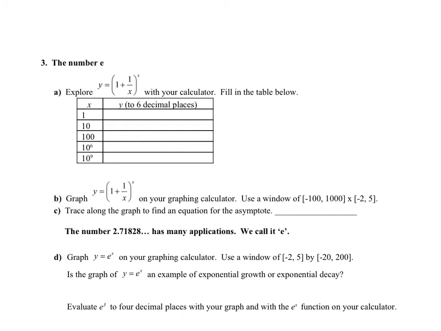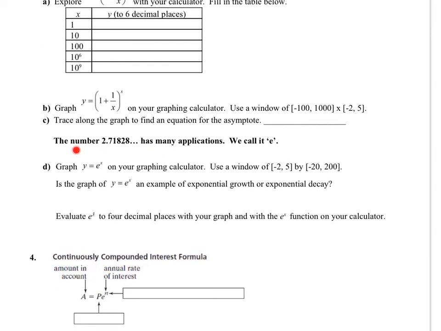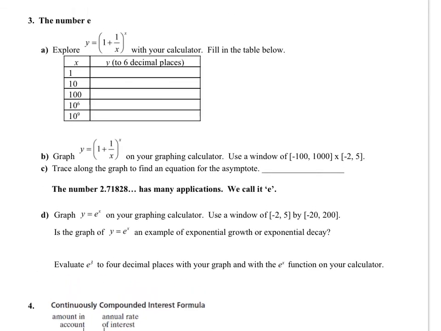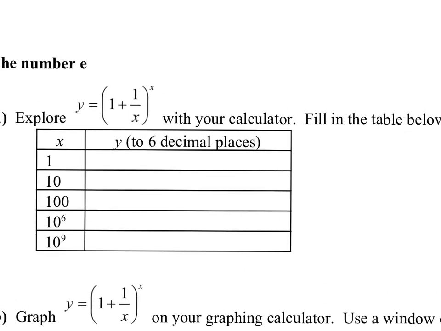Also with exponential models, you can get what's called the number e. e is a lowercase e. It's an irrational number. So if you have this function, 1 plus 1 over x to the x. You can put these in your calculator. We're going to do that in class, and you can see what happens, what number does it get close to. So you can see that this number e, if you punch it in your calculator, it is close to 2.7. So this is approximate. It's an irrational number.